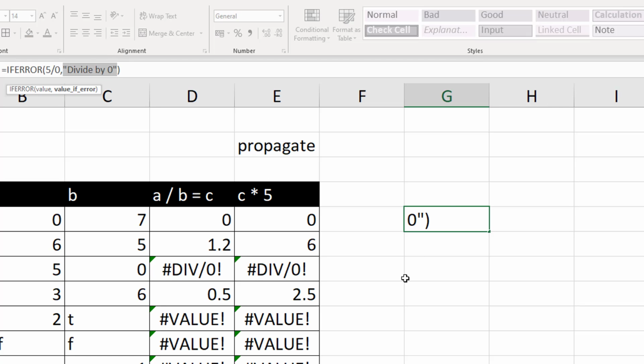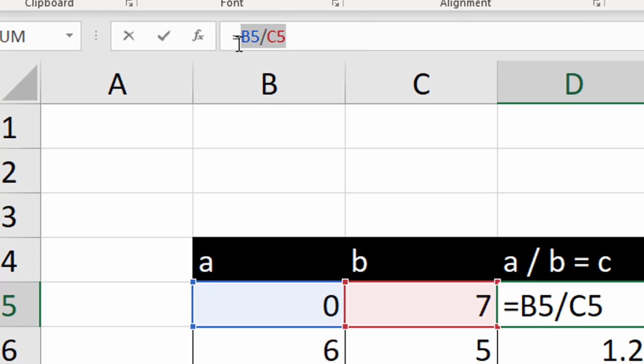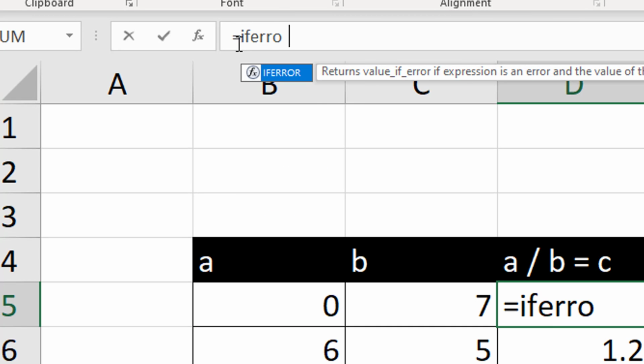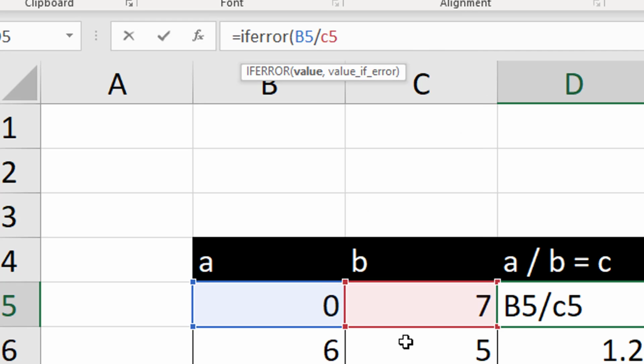So really this is a different version of a normal if statement, except the condition is checking to see if it is an error. So if I fix this and do 5 divided by 1, which is perfectly fine, we get just the answer, which is 5 in that case. So let's just replace our values here. What we do instead is get rid of this and do IFERROR. In our first argument, we include our normal expression. In this case, it was B5 divided by C5. And now in my second argument, I'm going to write what I want if we have an error.